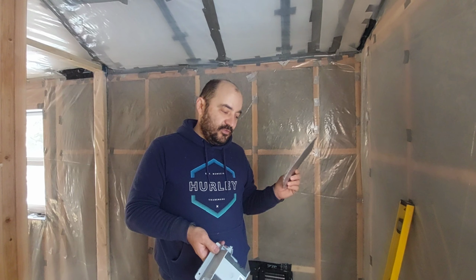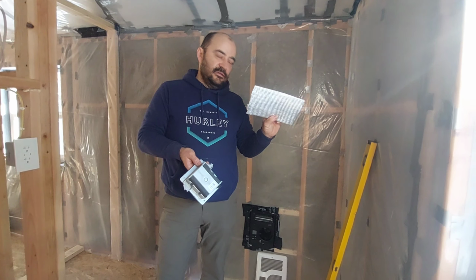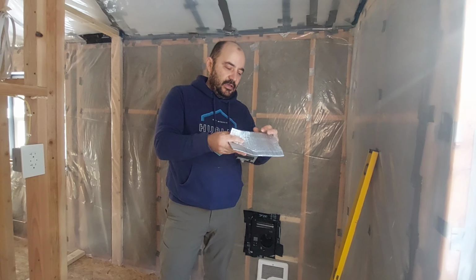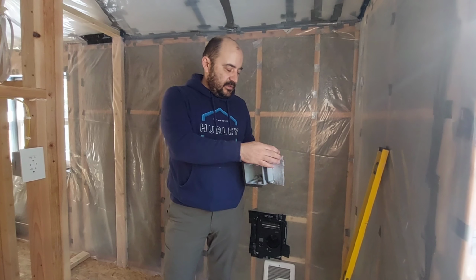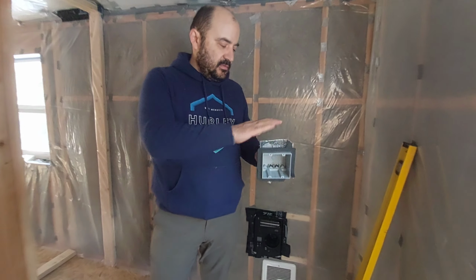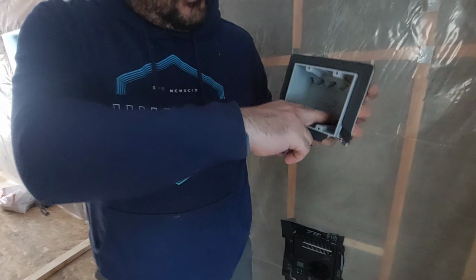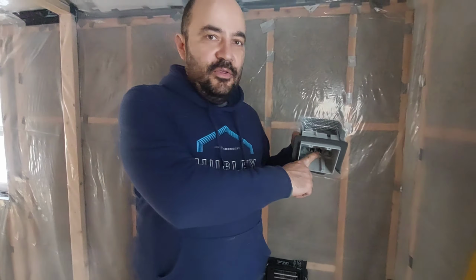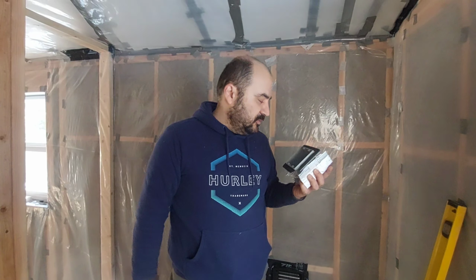Not a lot, it's not a big deal, but if you wanna do a great job, that's the way to do it. For every outlet that I have, I'm gonna remove it and install a box going around behind, 2 layers, and that way no air is gonna go through, and this side too. And then I'm gonna use the Z-tape where I have the wires to close those small gaps. I'm not gonna use foam, you can do it, but I'm not gonna do it. I'm gonna use the Z-tape, and then I'm gonna be okay.